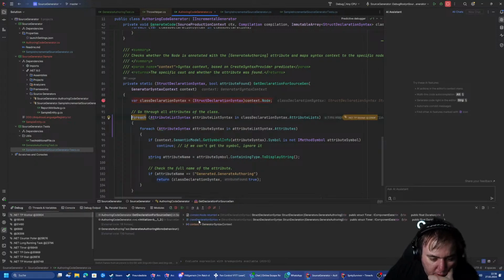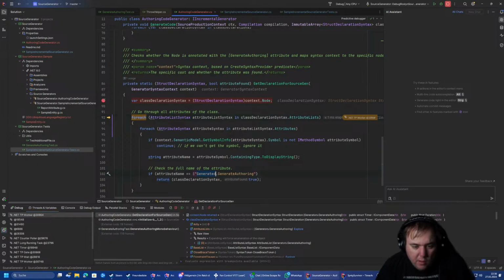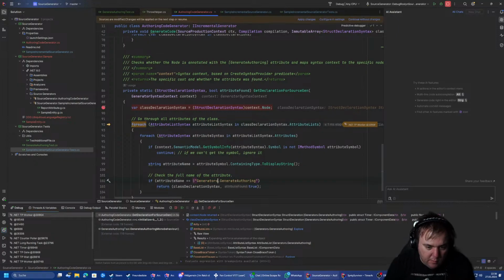Class declaration syntax. It's the wrong name, but it doesn't really matter. We have attributes list, which has generators.generate authoring. Oh, okay, this is... Yeah, I should have used a variable for this stuff.